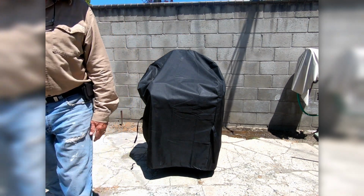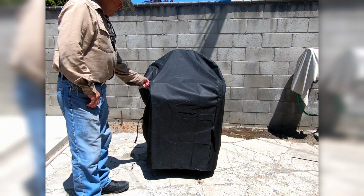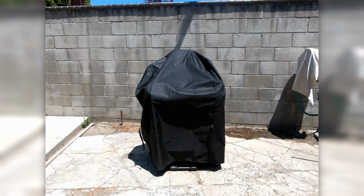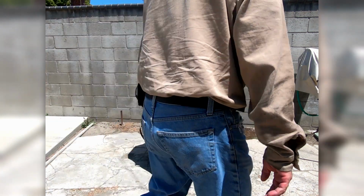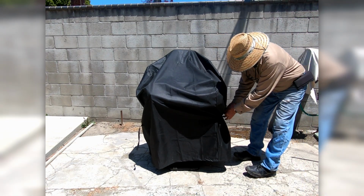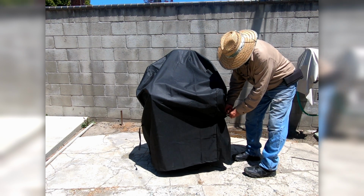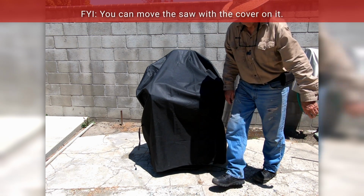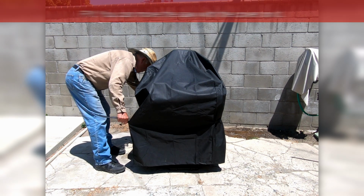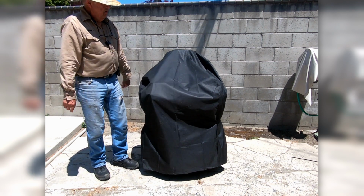Does it fit perfectly? No. Is it good? Yeah. And for less than $25, you got a cover. And if you want to, it has straps, so you can tighten it up. And you're good to go.